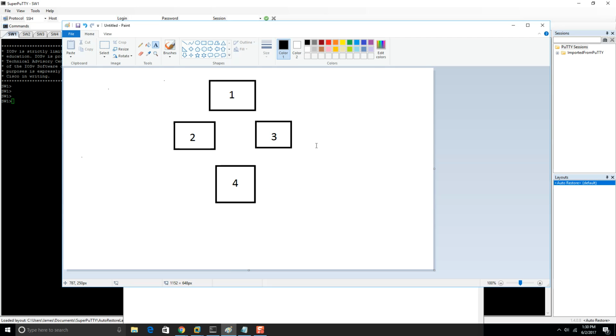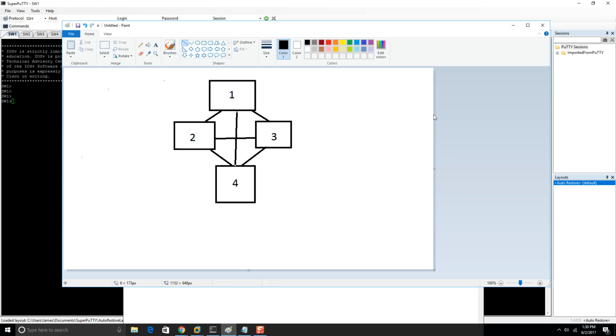Say switch 1 is our root bridge, and we've got a connection from 1 to 2, from 1 to 3, from 2 to 3, from 2 to 4, from 3 to 4, and let's go with 1 to 4.